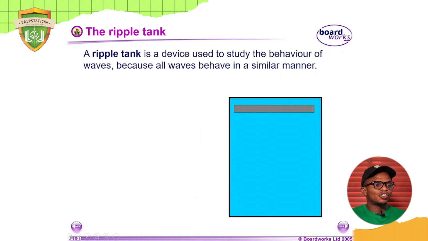What is diffraction? What is it all about, okay? Now, the diagram you are looking at right now on the screen is called a ripple tank. A ripple tank is a laboratory device we use in the lab to study waves, to study the properties of waves. With a ripple tank, you can study properties like reflection, refraction, interference, and even diffraction, okay? Now, the ripple tank consists of other components that make it easier for you to study waves. Let's look at it quickly.